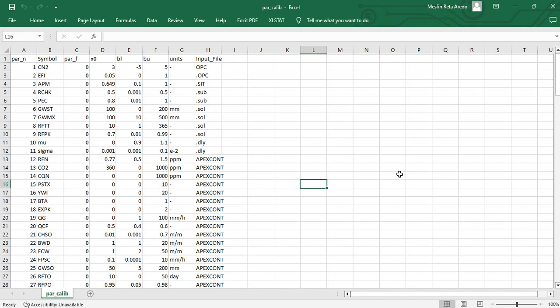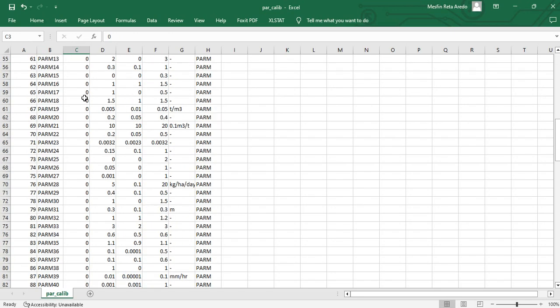Okay. So if you like to include a parameter in the calibration, you write 1. If you like the parameter not to be included in the calibration, you write 0. Okay. So at the current state all are 0.